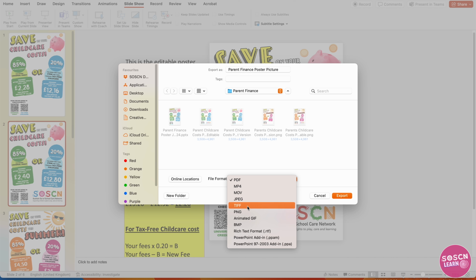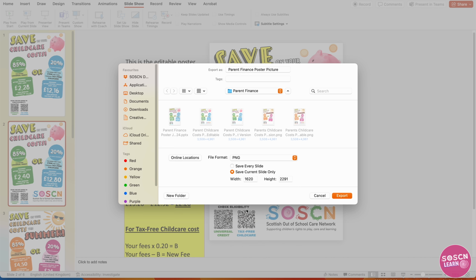If you want this in high resolution for printing out, for example, I'd use these numbers that are on the screen. However, it might make the file quite large in size, so if you want to use it on social media or to quickly upload onto your website, you might want to make these numbers a wee bit smaller.